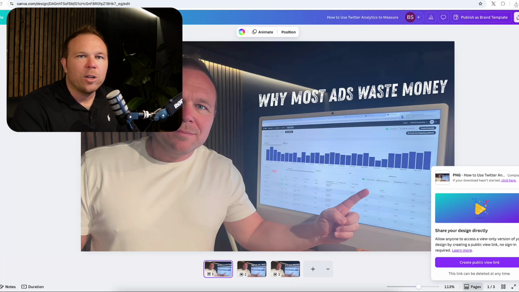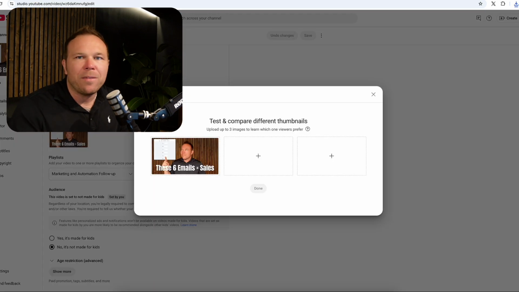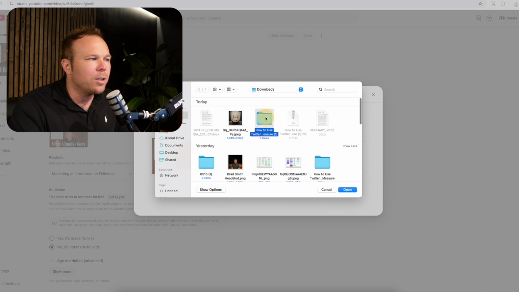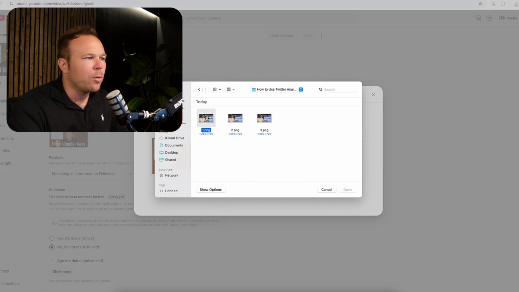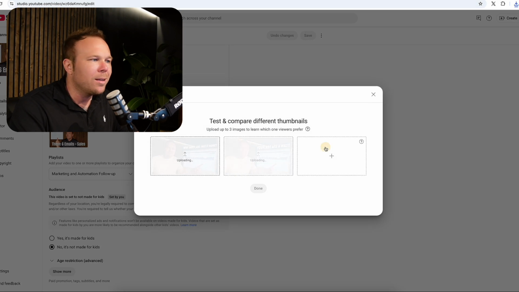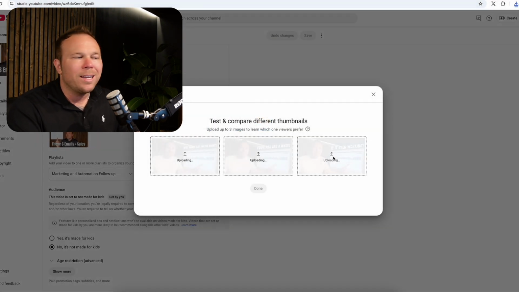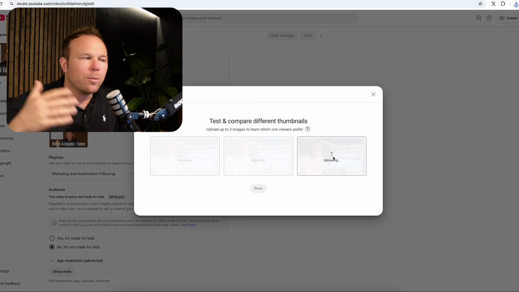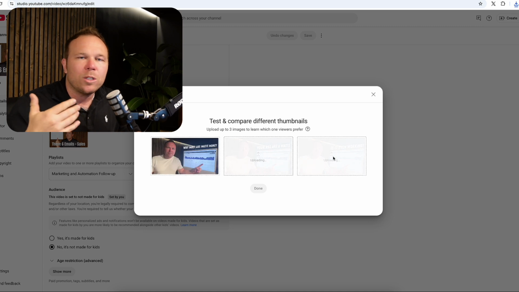Okay, now that you've got your 3 hooks, you're either going to put them in Canva, so make your own thumbnail, or you're going to send them over to my favorite freelancer so he can make them for you. What you're going to do is go ahead and start making these and adding them in. So what I'm going to do is copy and paste this, and I'm going to throw it in. Then I'm going to click on the second one, grab the second one, throw it in, grab the third one, throw it in. Now we're telling YouTube, all right, test my 3 thumbnails and let me know which one my visitors actually want to click on. And that's which one they'll start showing on a consistent basis as people are scrolling.